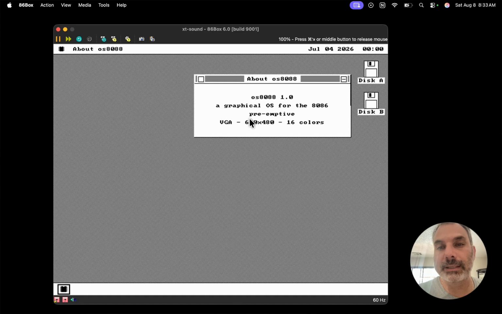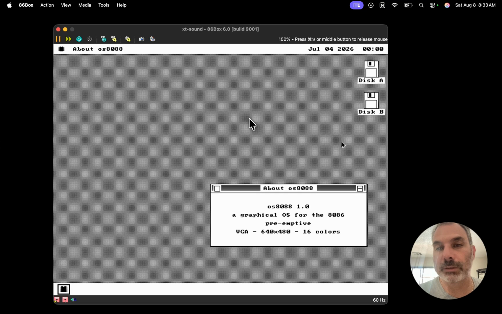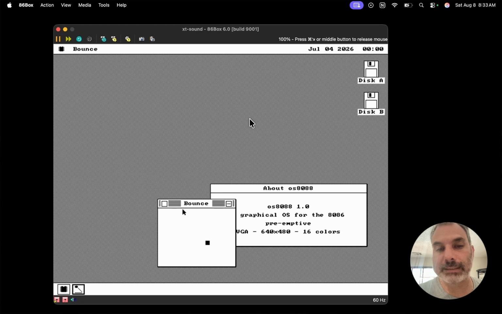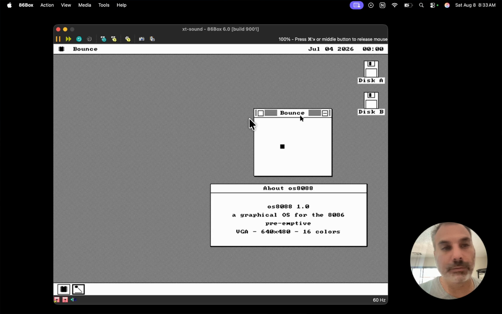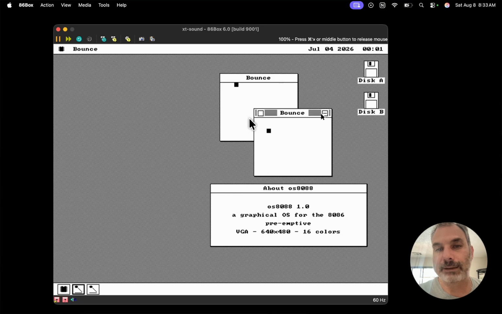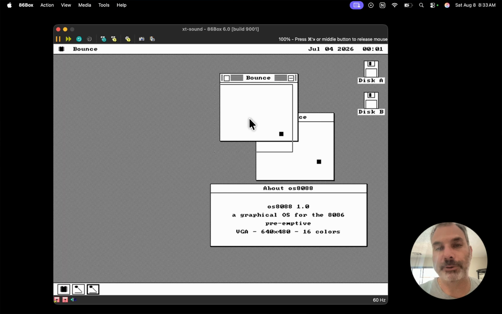The windowing and the dragging and the redrawing have been dramatically improved. So, for example, if I go over and load a bounce, notice how fast it redraws now over the windows. And if I have multiple bounces, look, now we have really, really clean drawing, fast and responsive, even on an XT class machine. So definitely a huge improvement. It feels much more like the Mac OS operating systems used to do.